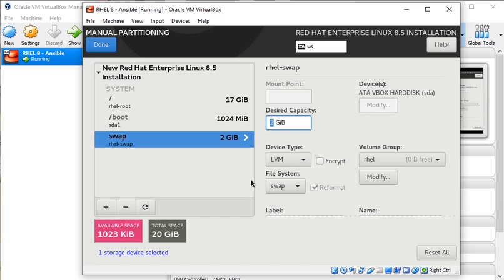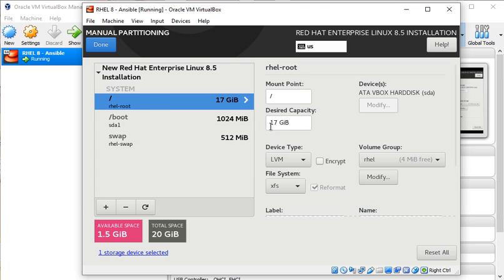So I would just say 512 MB, and for the root file system, I'll make it around 8 GB. I'll tell you why.